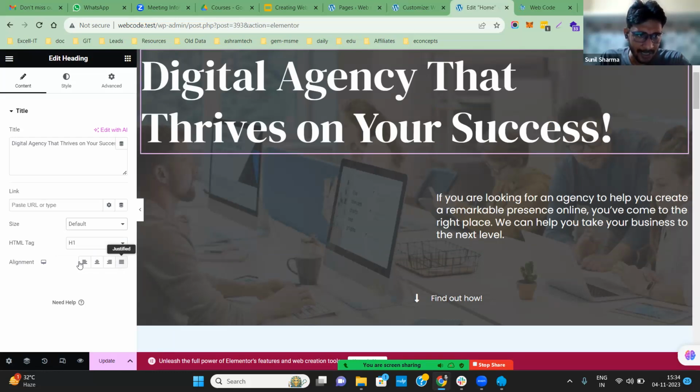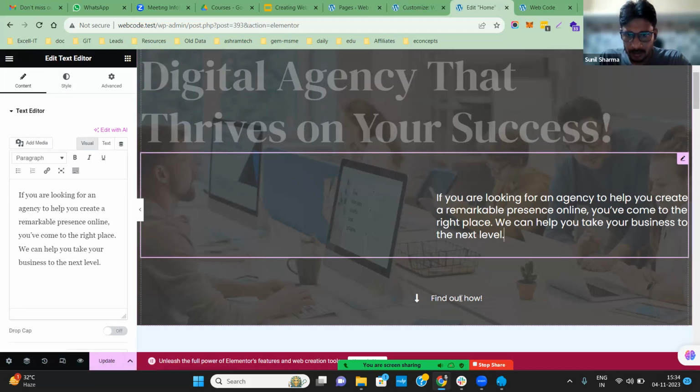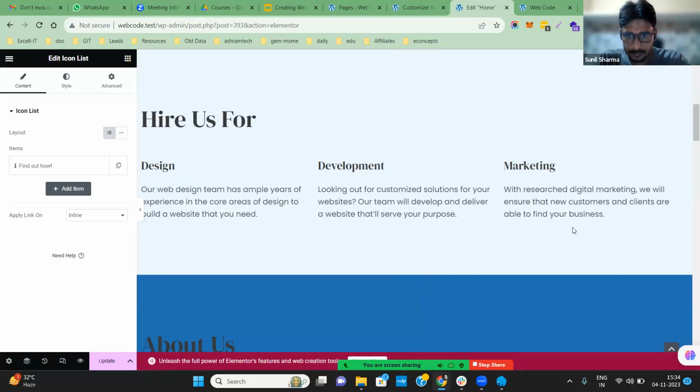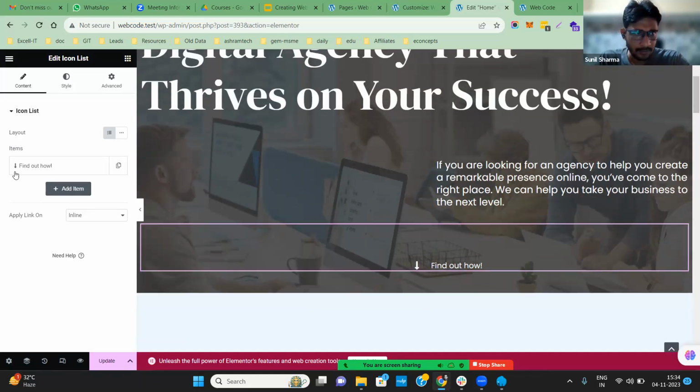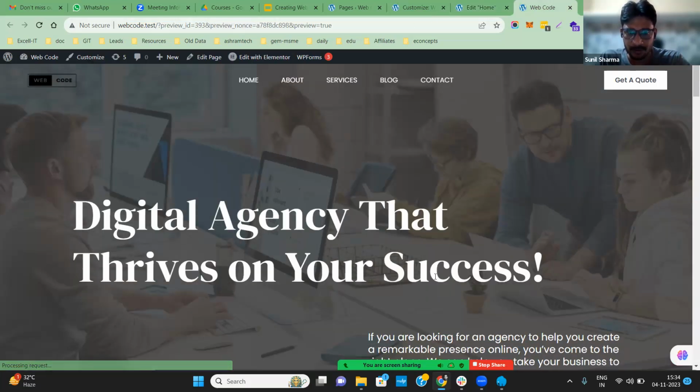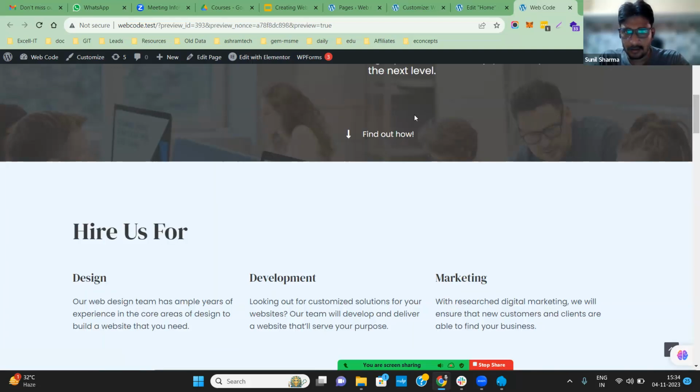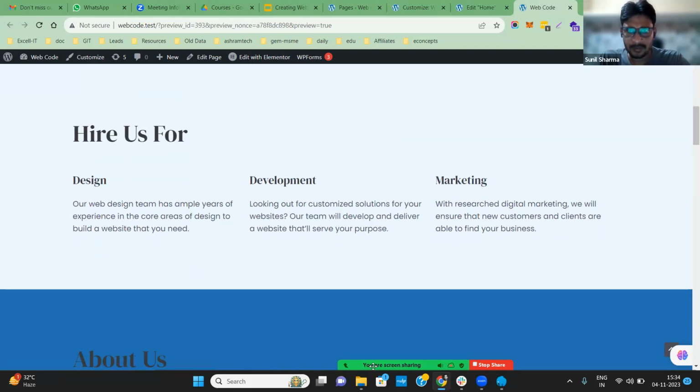You can change the alignment of the text from here. After the text, there is a button, find out more, which, once you click on it, will scroll down.